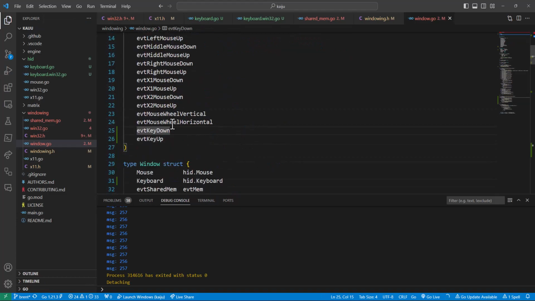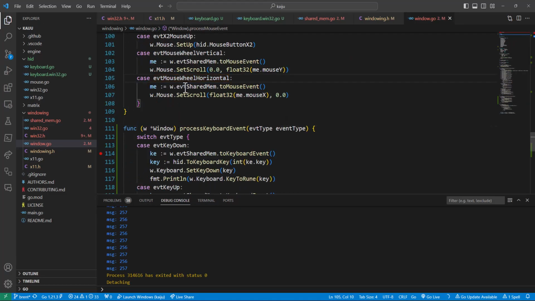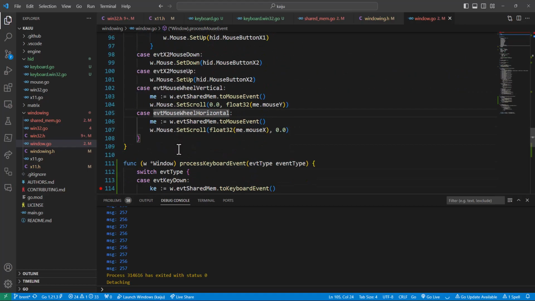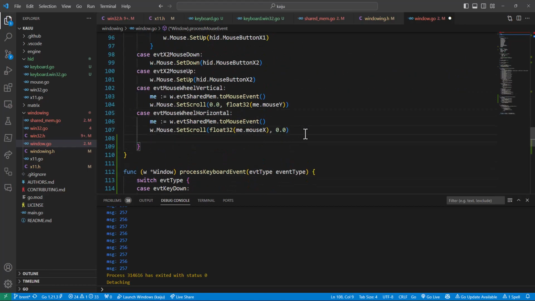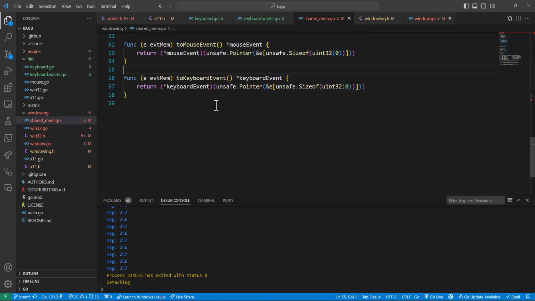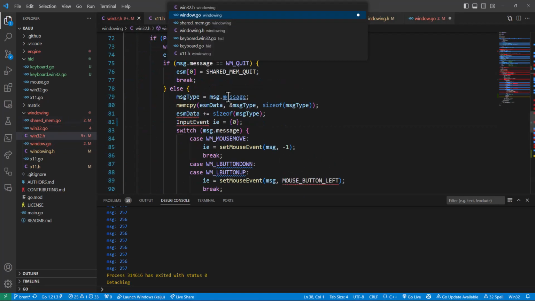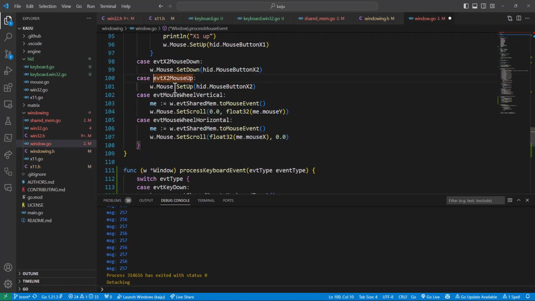Oh, I don't think I bound it. So I use these guys to bind it here. So I need to bind the other cases instead of window go. Sorry, not here. This is the wrong place. I've got to convert this value to say that it is this guy.